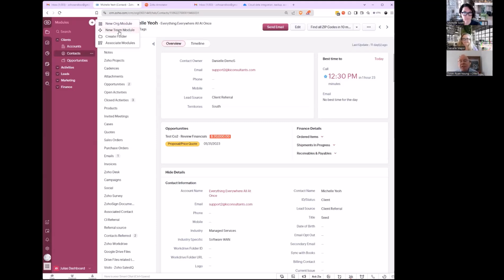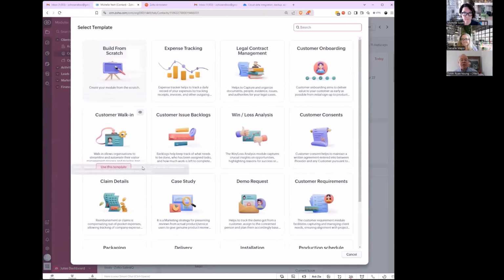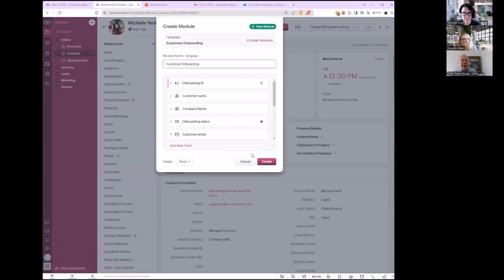But they have this new concept called the team module. So if I go to create a new team module, it's going to give me this wizard basically, and they say, hey, do you want to do customer onboarding? Use this template. And you do that, and it's going to create... I'm just going to give this the name of customer onboarding for, oh, let me just do demo then. I guess I'm limited in the number of characters I can do there.